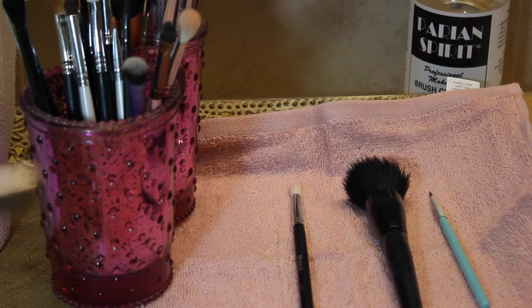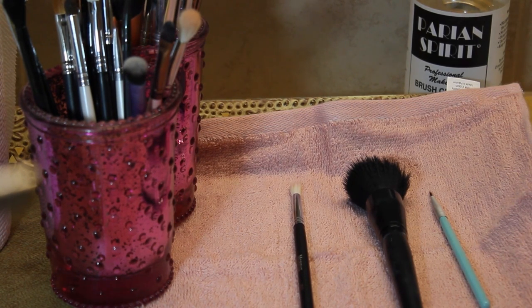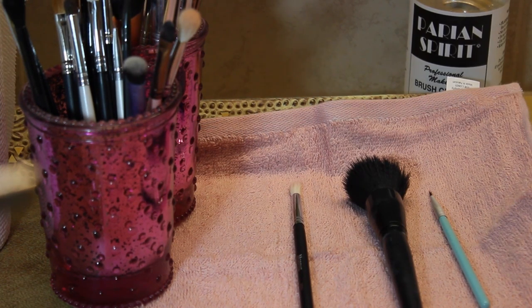So yeah, that's basically it. It's pretty easy and pretty simple, but I did want to share it with you just in case you are new to the makeup world and you've yet to learn how to properly clean your brush, or you just really struggle with it. It just makes it a lot easier when you use those steps that I shared with you.